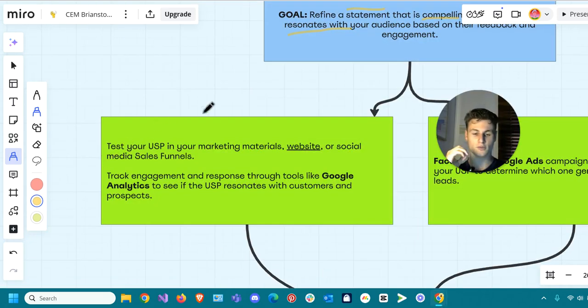We want to test our USP. So once we've figured out what our customers want the most, what the benefits our products have, and what we can integrate to differentiate ourselves from the market, we want to test this in our marketing materials, such as our website, by changing the header and the landing page of our website, such as our social media, as in changing a bit of our stories online, changing the way we post, as well as, most importantly, our sales funnels and landing pages. This is where most people go once they click off social media. So we want to track, obviously, the engagement between both and see what's getting more engagement based off of the offers that we're giving out in the current market.